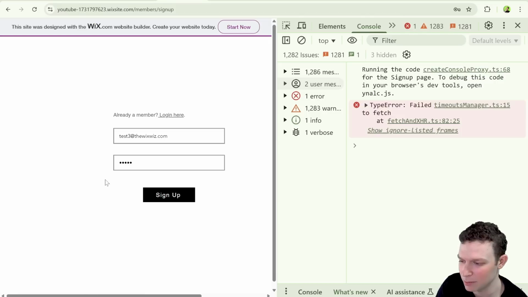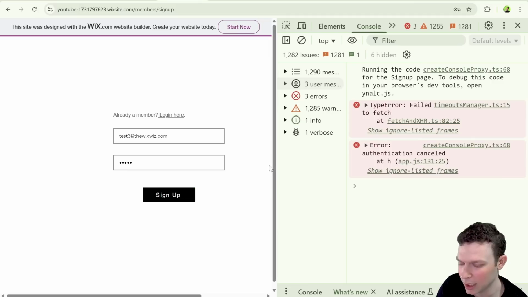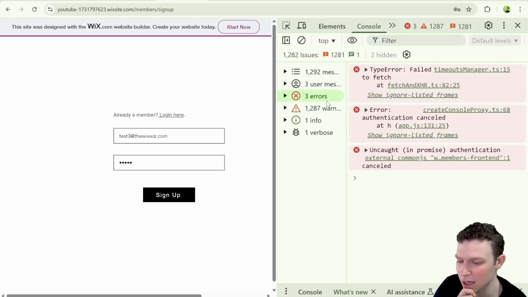So I verified that I'm human. Okay, so I see here the same pop-up that we saw before. And I'm going to click OK. And again, the authentication has been canceled. But it's interesting that I don't see any of the logs that I saw before. So let me try and explore this a little more deeply and read the documentation one more time and see if I come to any interesting conclusions that I can share with you.